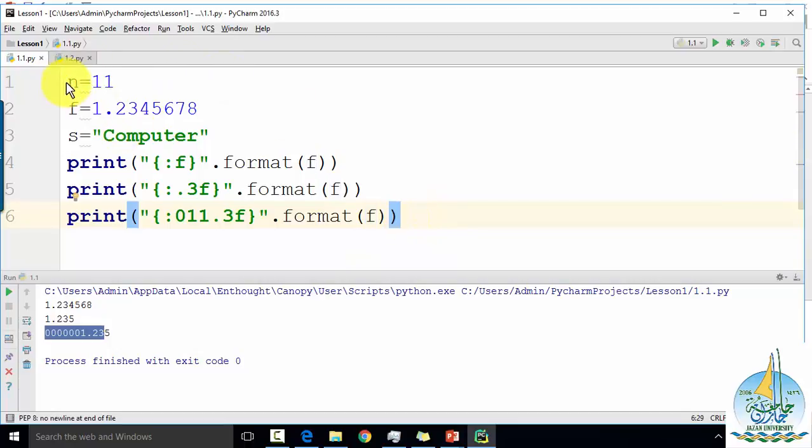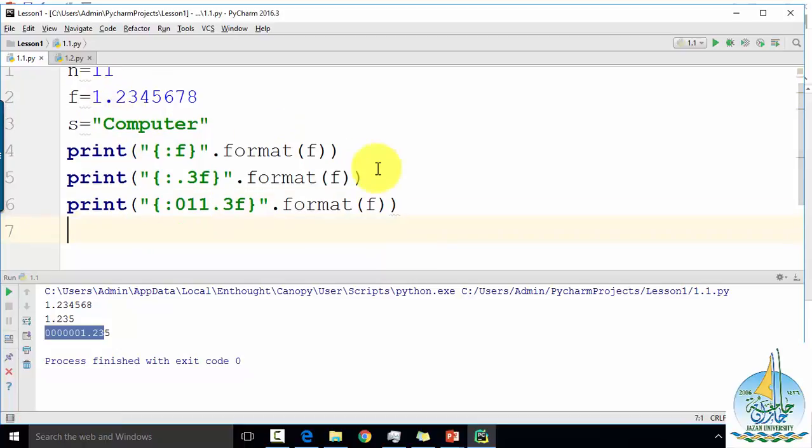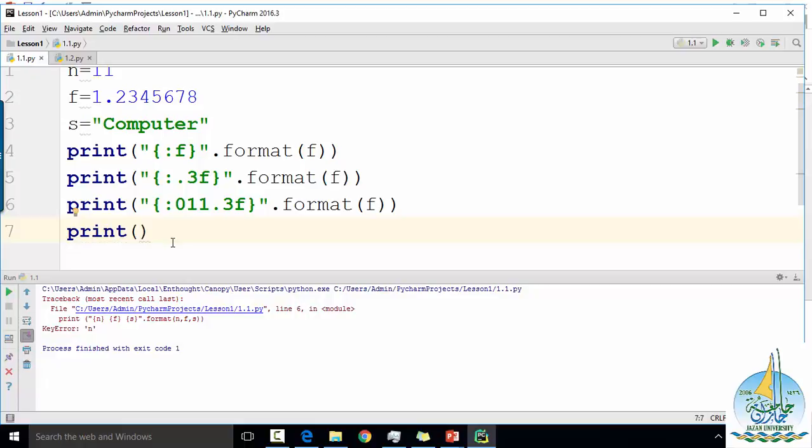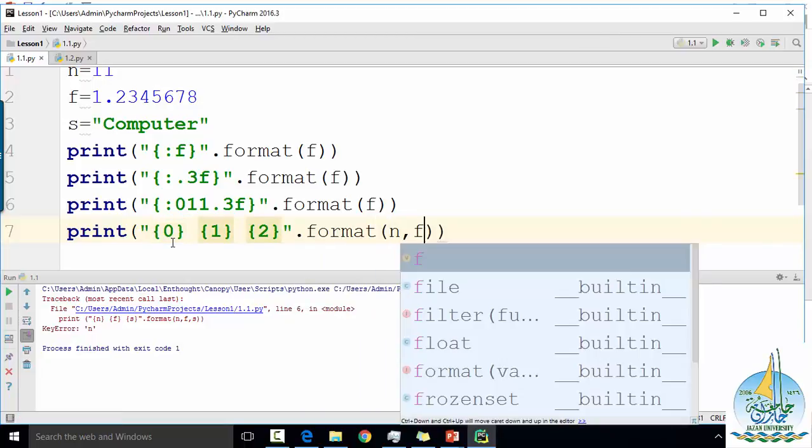Suppose I want to print all the variables in a single statement. Let's see how we can format all three variables N, F and S. Here I want to use a formatting function to define all three variables in one statement. So I'll say print, and then I will use the first function 0s, and I can just say dot format of, and I have to define the formatting of N, F and string.